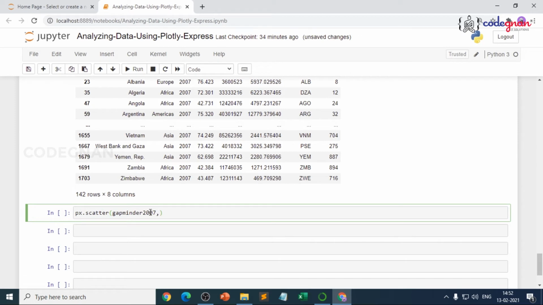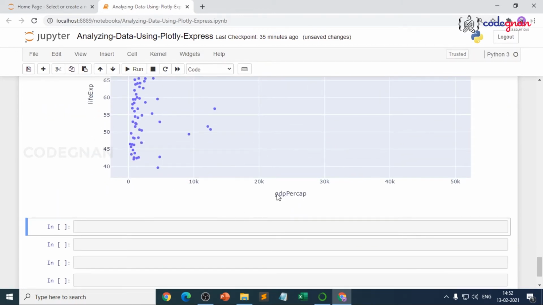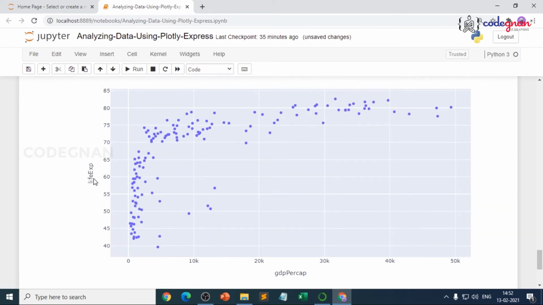And comma, on the x-axis we want GDP per capita, so gdpPercap, and on the y-axis I'm going to give life expectancy, that is lifeExp. Now let's run this and see. So here we have got this graph. We have GDP per capita on the x-axis, and life expectancy on the y-axis.